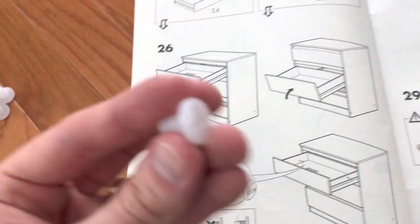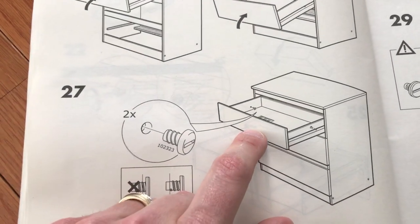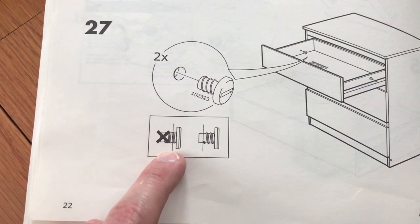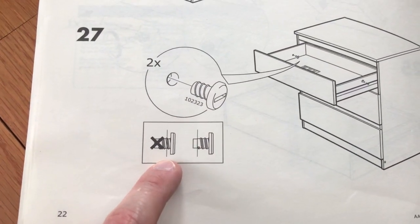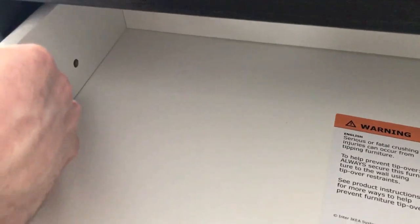Step 27, grab the remaining hardware, these little plastic screws here. And this is very important. We want to pull the drawer out slightly. And as we screw them in, we do not want them deep into the wood because these are what guides the drawer through the track right in here. And it's also important to properly position the drawer. You don't want the drawer pulled so far out that that screw ends up going in before the track, as shown in this photo here.